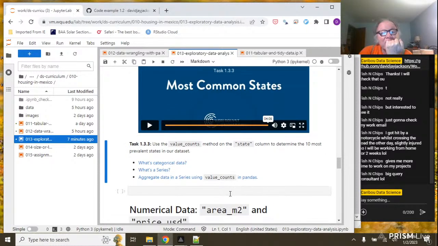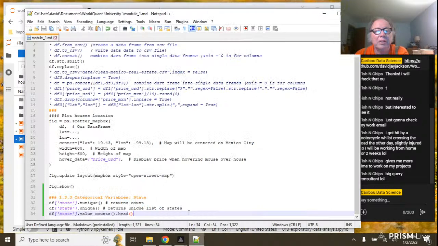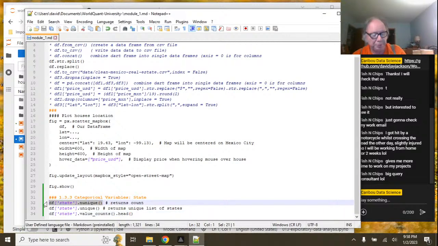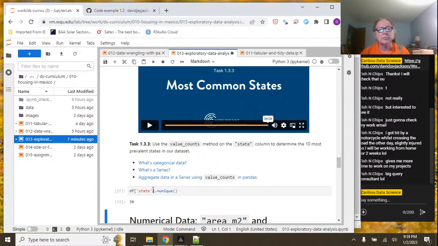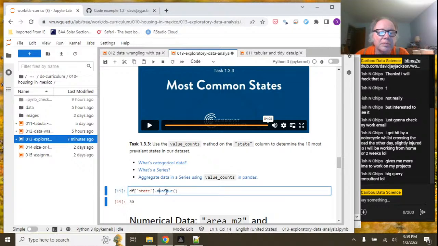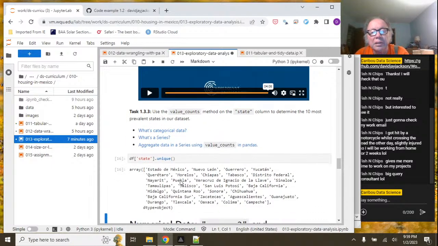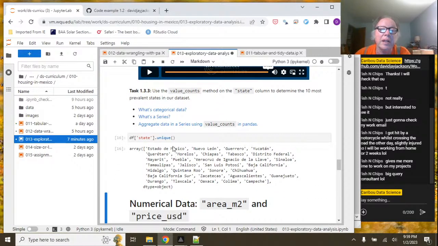Okay. Now, aggregate data in series using value counts. So let's try this. First, let's try this. There's 30. There's a list of all the unique states.